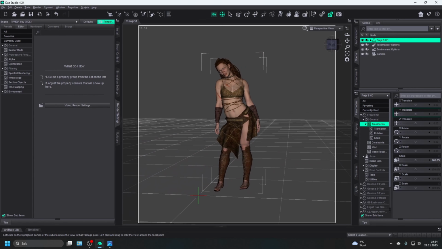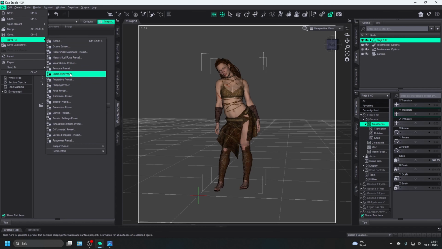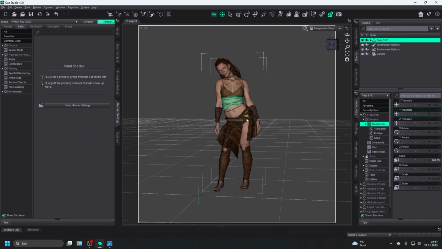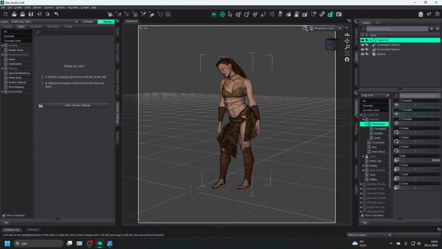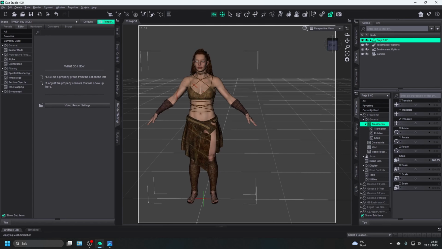I didn't, just because I didn't say you can save it as character preset and wearable preset. I didn't do that. I just saved it as a scene. But I just wanted the character, and now I have it, so we're good. I'm just gonna zero out the pose like so.